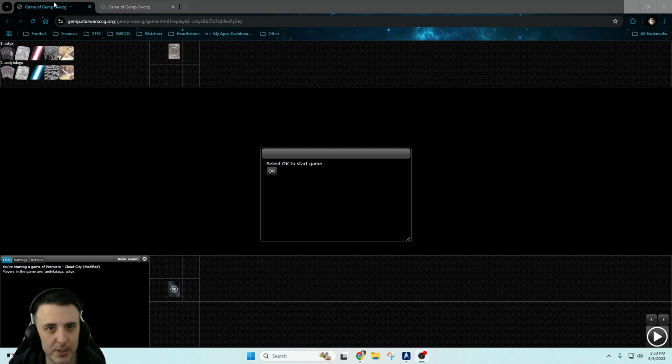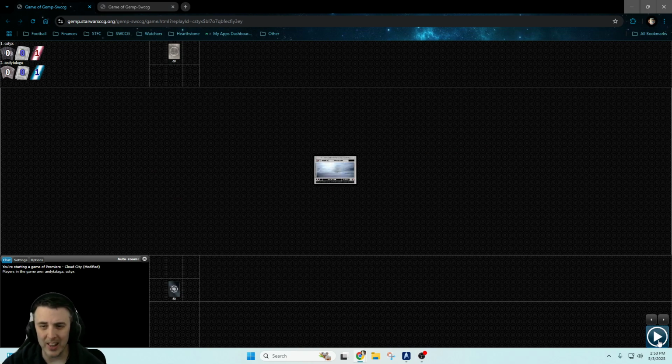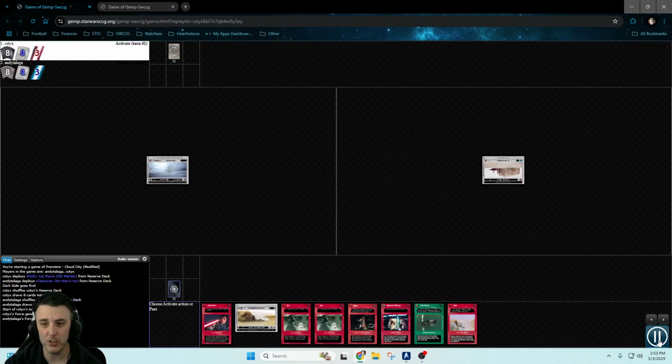Like I said, Cstyx here submitted both game reviews, so we're going to be viewing this from his side of the match. Game one here, Dark Side taking on Andytalaga. Curious to see what either of these players are playing. I have not watched these replays at all yet. Okay, so we got lots of locations. That's true. There's no objectives, no pullers, no defensive shields.